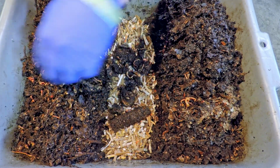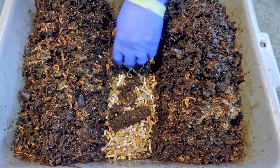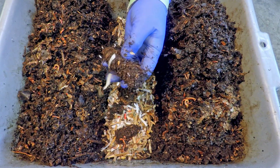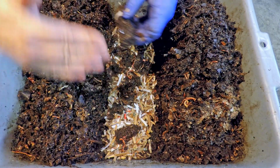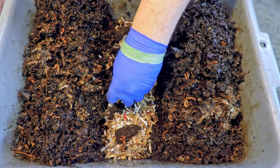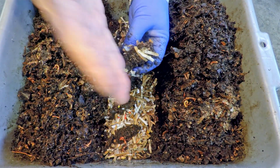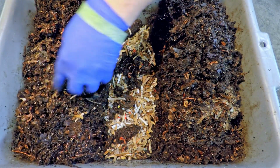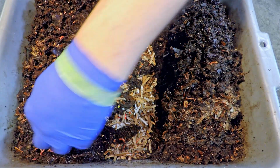So the banana peel and the banana stem, in addition to these couple chunks of corn cob. Here's half of a corn cob. Here's another corn cob that's not yet been broken too much, except it's just half of a cob, really. And then other parts of the corn cob down here is this round piece where I actually took an actual corn cob and sliced it into little discs. You really don't need to go too out of your way, because regardless of what you do, your worms will gladly eat everything.